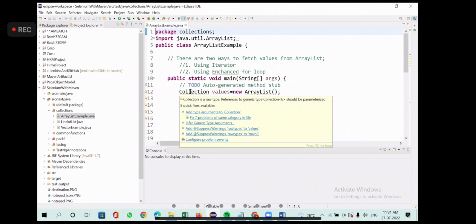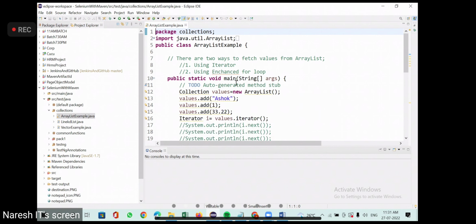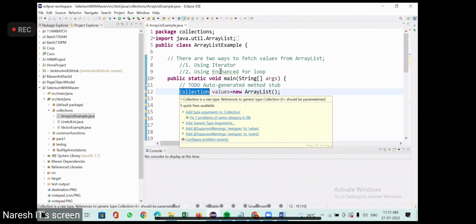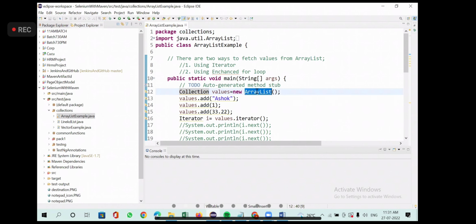Collection is an interface. We cannot create an object of the interface. So that's why we write Collection variable name equal to values equal to new ArrayList. Why am I saying array list? Because I cannot create an object of the collection.